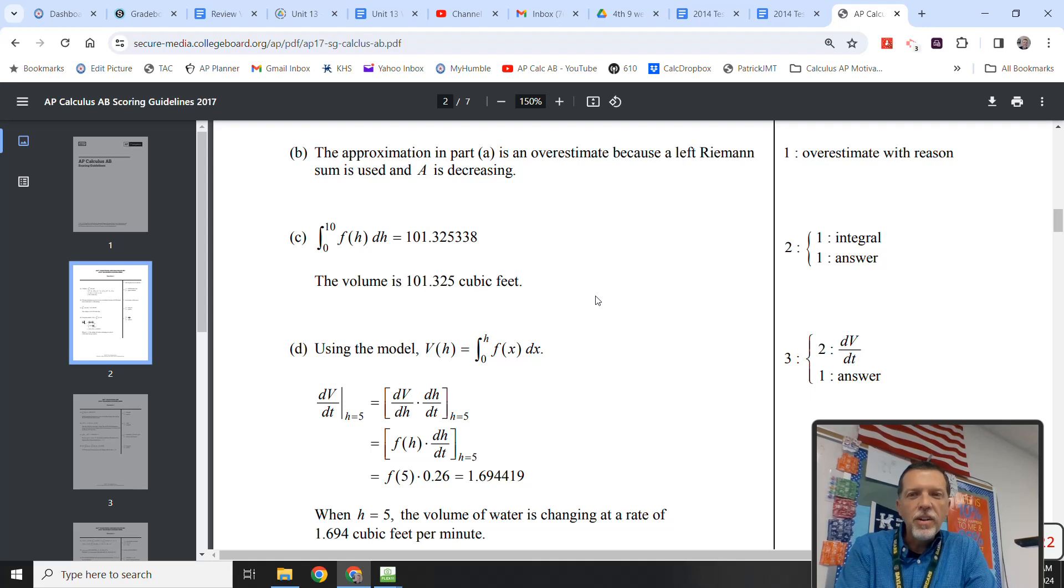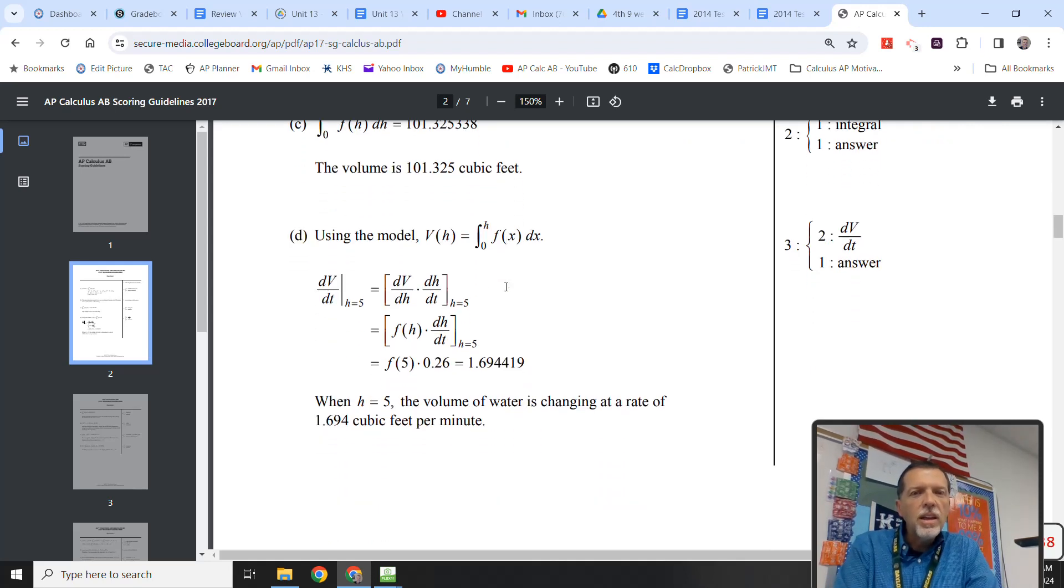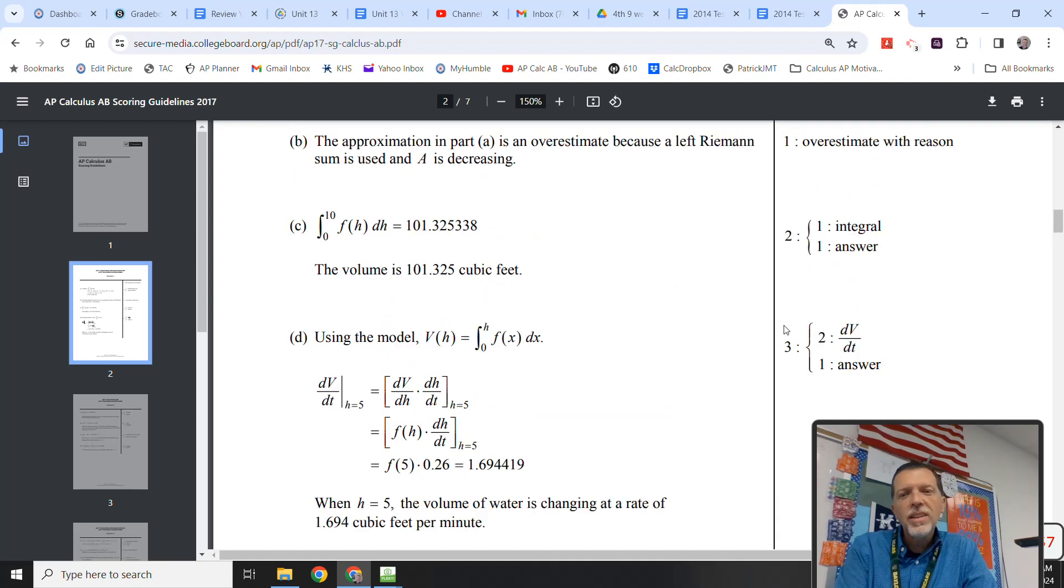Two points for part C. One for the integral, one for the answer. Again, because you can't just safe stop the integral. That's what we got for C. And then D. That was a little bit weird, but there's what we wrote. They showed their work a little bit differently, but we did the same thing and we got that as an answer, so we would be okay. Yeah, if that last part was hard, if the last part was the only part you didn't get, that's six out of nine. That's a really strong four. So, again, you don't have to be perfect on these things. Like, get some points. Get as many as you can, but you don't have to be perfect by any means to get a three or a four, really even a five.